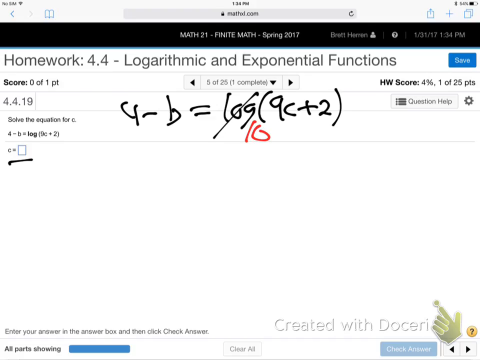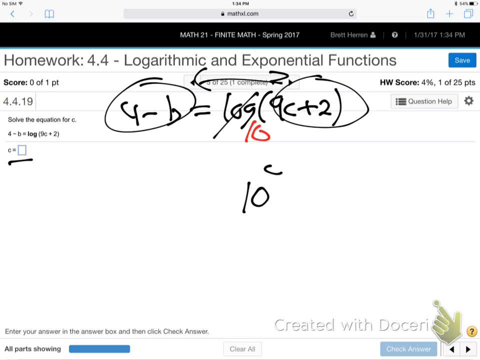So when you see that, you go, okay, there it is. So the base stays the base, which means the base is going to continue to have something on it. The other two switch. What do I mean other two? I mean everything else in the problem other than the 10, meaning all of that and all of that switch positions. Instead of 10 to the 9c plus 2, it's 10 to the 4 minus b, and the 9c plus 2 jumps over there. Does that make sense what happened there? Base stays the base. Everything else switches. We got rid of the log. No more log. That's how we lose a log, right? Base stays the base. Other two switch.